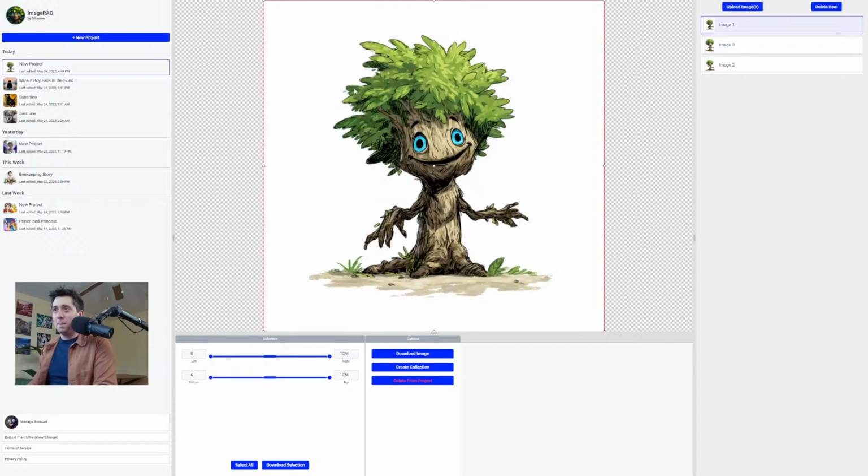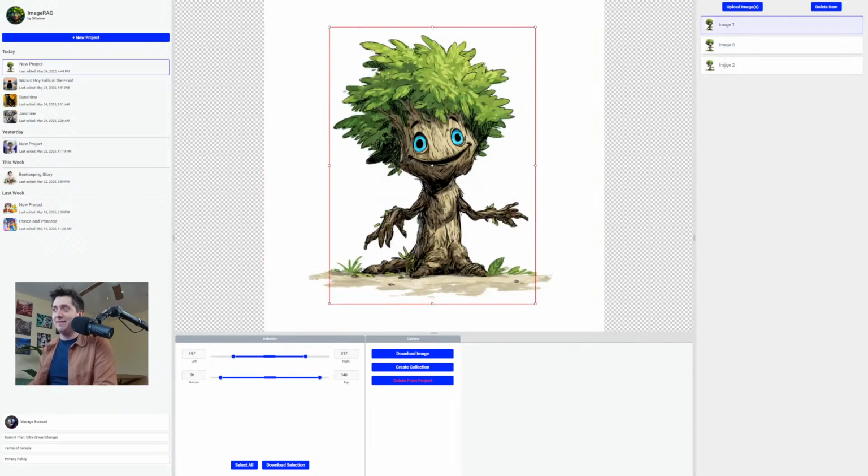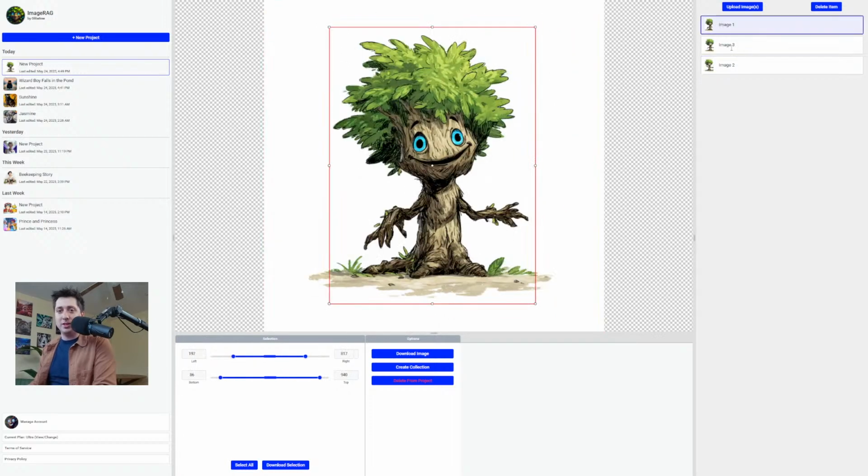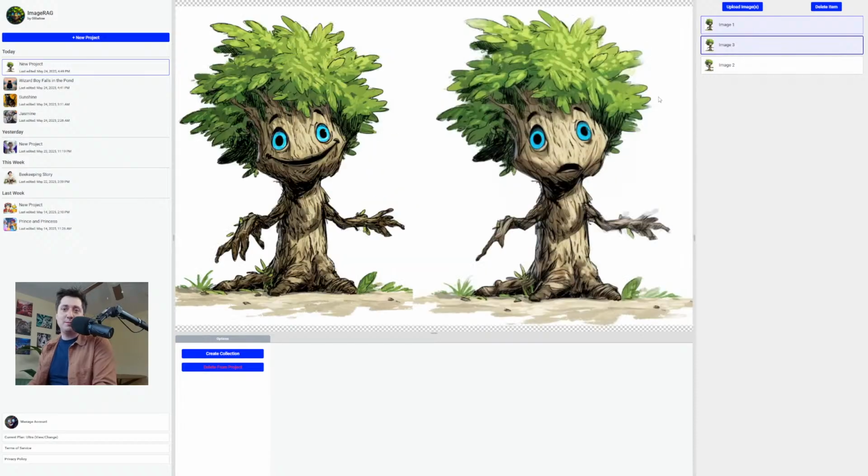But you can select multiple of these. And so I can make a selection within your image. And you can see if you select multiple images with shift-click, it just puts them to the side, which, if you're building an Omni reference right now, they only let you upload one.